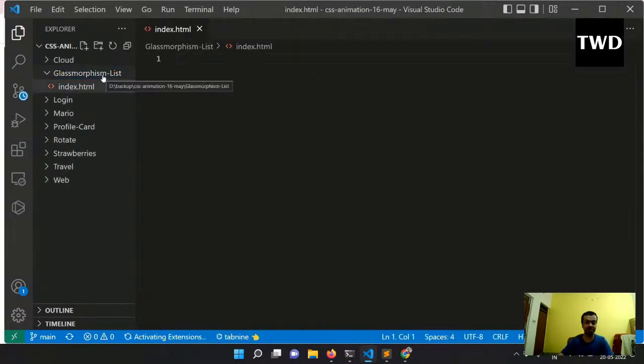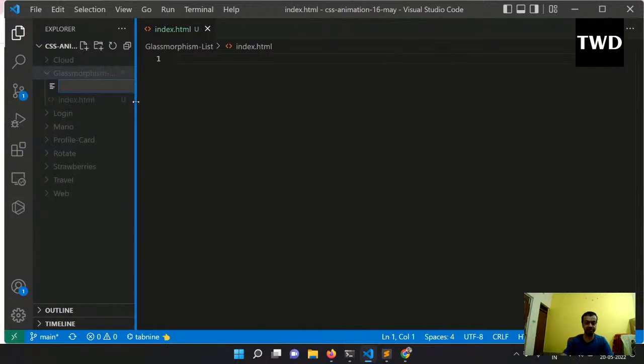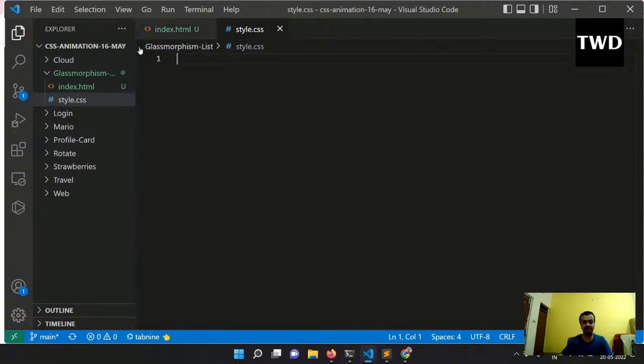Index.html, internal index.html, and style.css. Style.css is there.